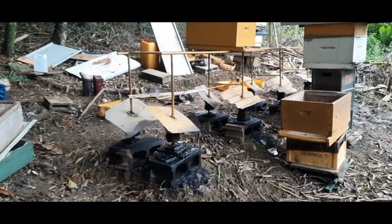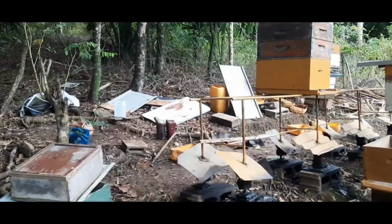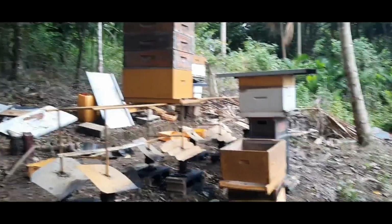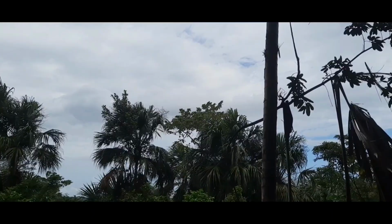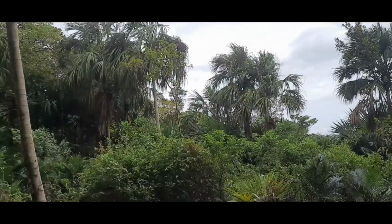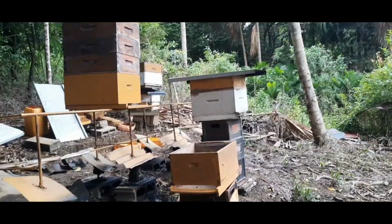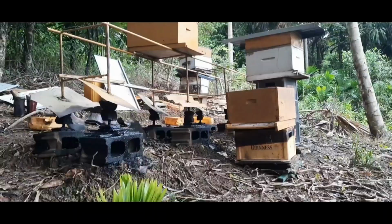Right. So, I will have to put on my suit now. See, I have my suit lying down over there. I'll put it on, get the smoker lighting better, and see if I could do some work. It has plenty cloud cover still, but I will have to do work. If I don't do this work now, I will lose a whole week, because we're supposed to be getting some better weather from Friday. I can't wait until Friday. If we have a little window now, I have to take the chance and do it now. You know what I mean?